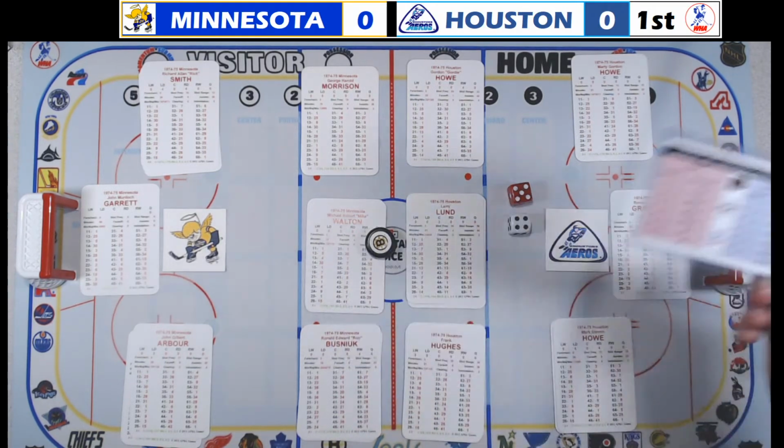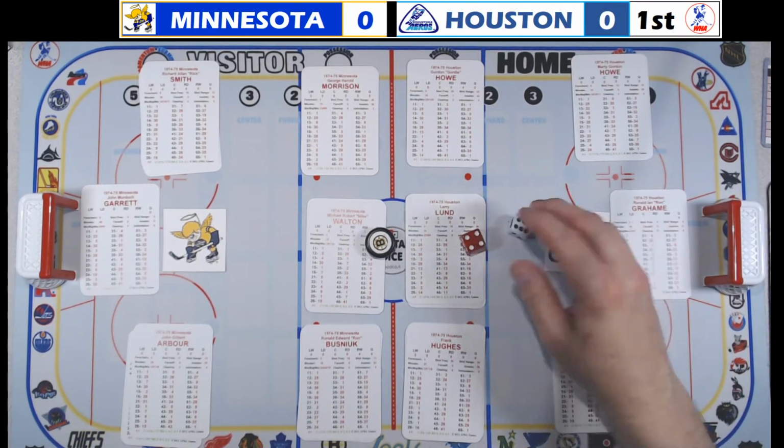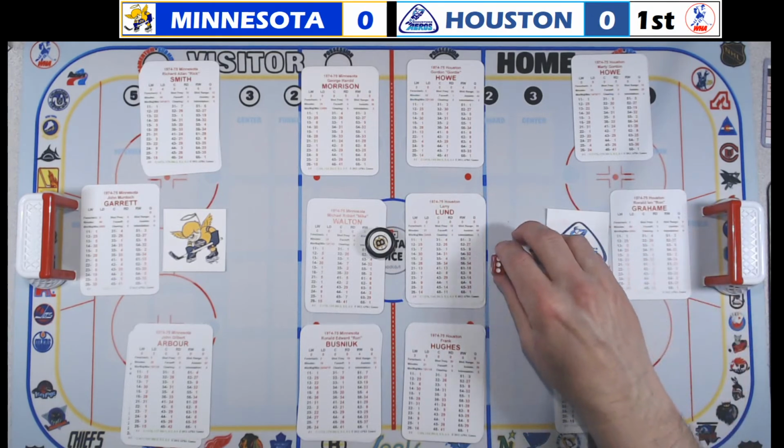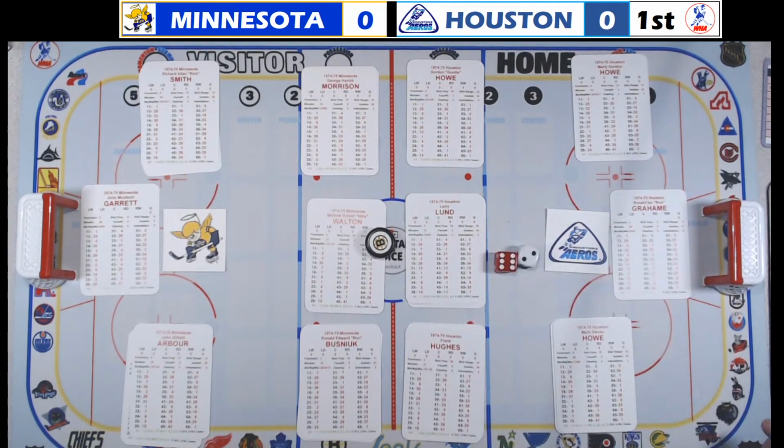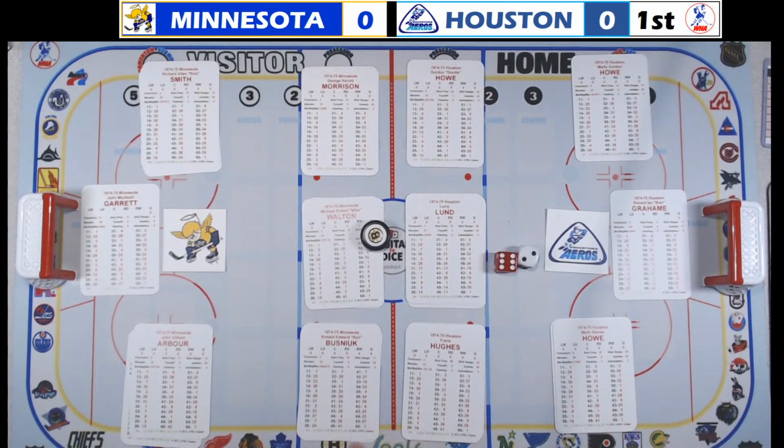Because, as you know, the APBA penalties are kind of messed up. What you have to do is roll and roll and roll to try to find someone to fight, or to have a coincidental penalty. That takes forever. So what I'm going to do is roll on my chart, get my guy, and lock it in, even if it's the goalie. That's what we're going to do here, and this is my play test to see how that actually works.